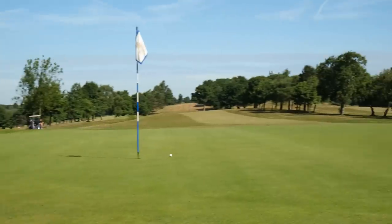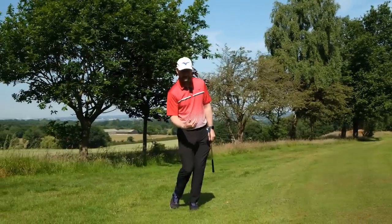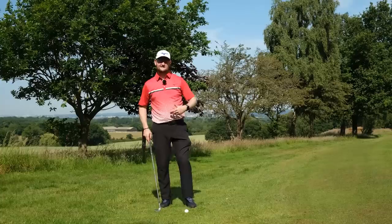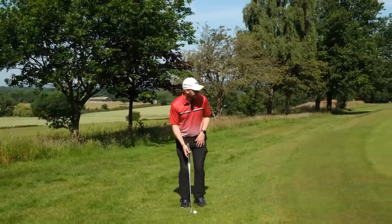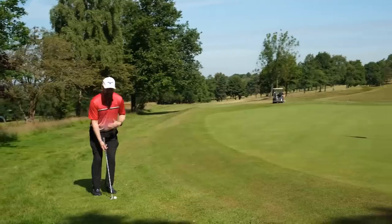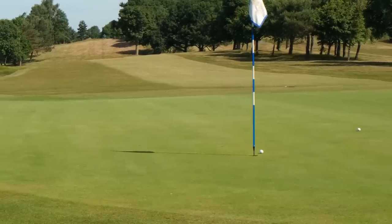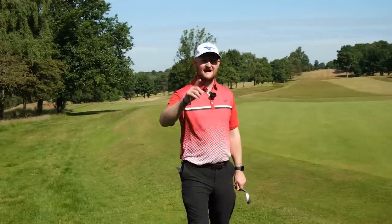Have a few little practice chips in that position — feel like you stay over that front foot. Once you're confident and feeling balanced on your lead side, adopt the same stance. Keep it over there, and you get that crisp little strike. Then take it into a normal stance, feeling like you're hovering the back foot off the floor but staying on your lead foot with your chest over the front foot. Nice little pops and it becomes as easy as that.